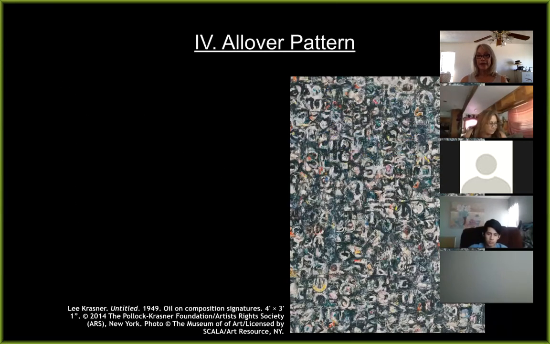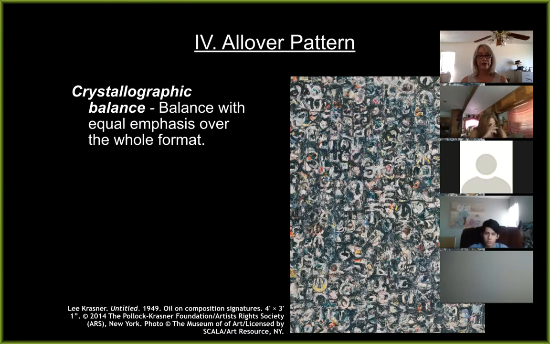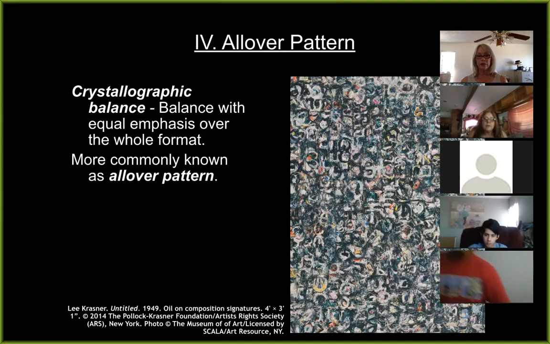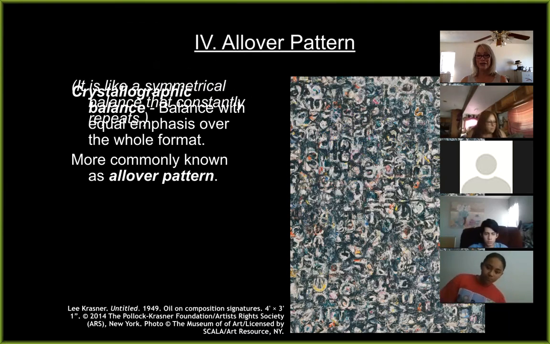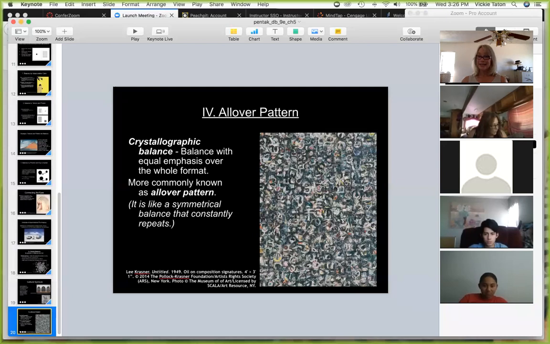The last type of pattern that we'll look at, or balance, is an all-over pattern, where the entire whole is as important, if not more important, than the individual elements. So you get balance with an equal emphasis over the whole format. It's also called all-over pattern or crystallographic balance, if you want to impress your friends at your next cocktail party. And that's balance.